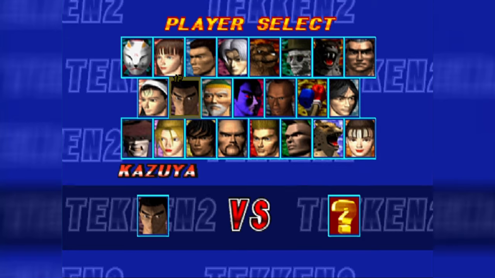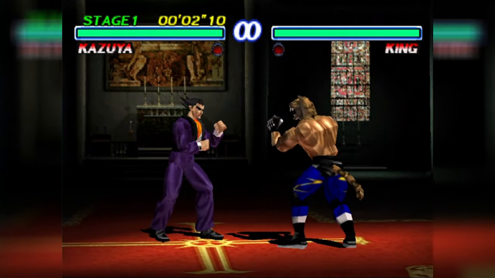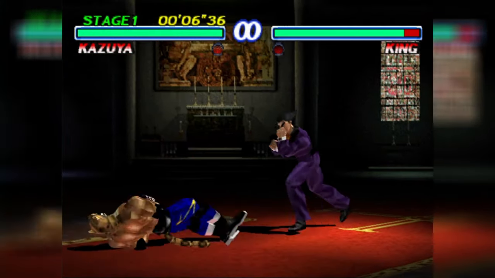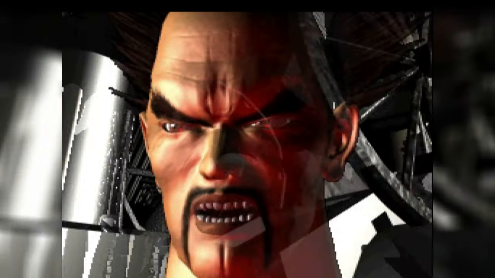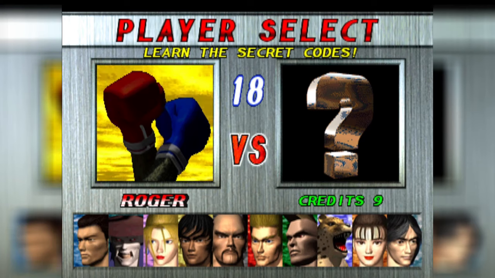Have you ever known how to unlock Kazuya's third outfit, his purple suit? Like me, you might have just unlocked this by chance when you were younger. The actual criteria is to unlock every character on the game, highlight Kaz on the character select screen, and press start. On the arcade versions of Tekken 2, there is a message that displays on the character select screen, which reads, "Learn the secret codes."